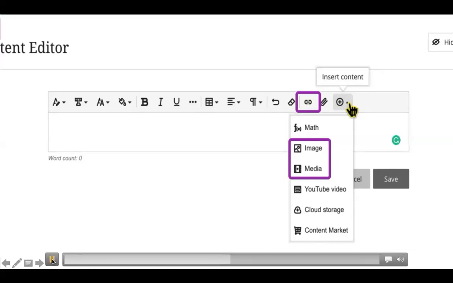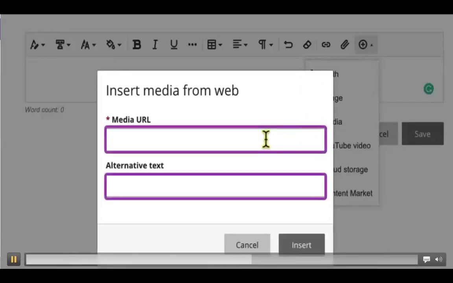For the content type you want to add, paste the URL, add alternative text, and then select. As we talked about in previous slides, if you want to add any kind of media here, you have to enter the alt text, which will help students who have impairments or disabilities, such as visual impairment. So this alternative text will help them clearly understand what is in the visual diagram or image. So this is an important part.